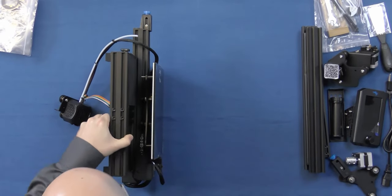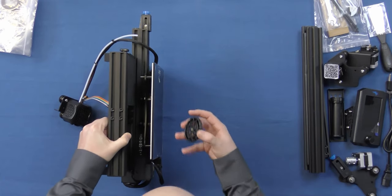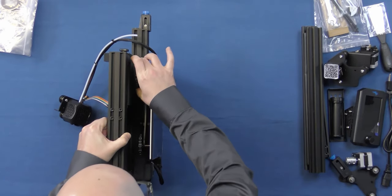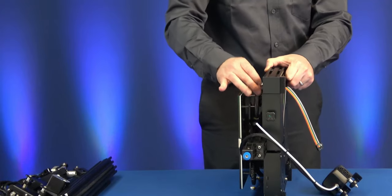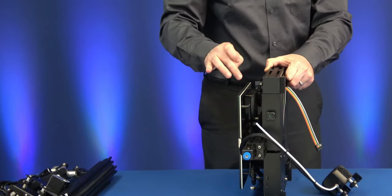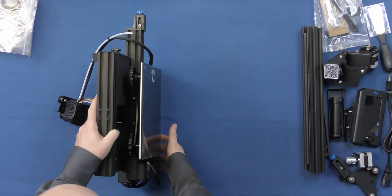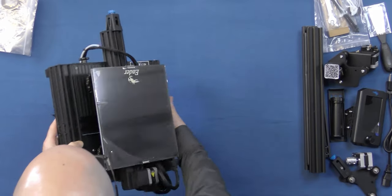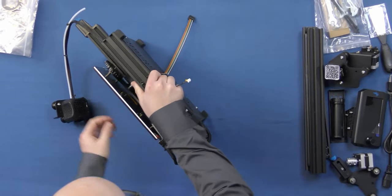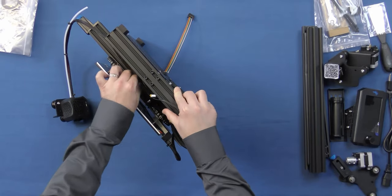There it is. So it should just go right on there. Our first 3D printer repair right there. Just tighten these up so they don't come off.